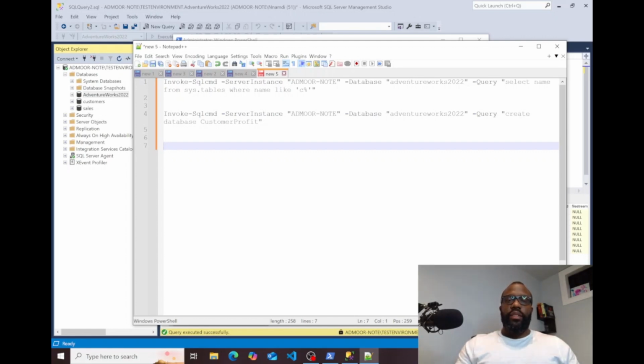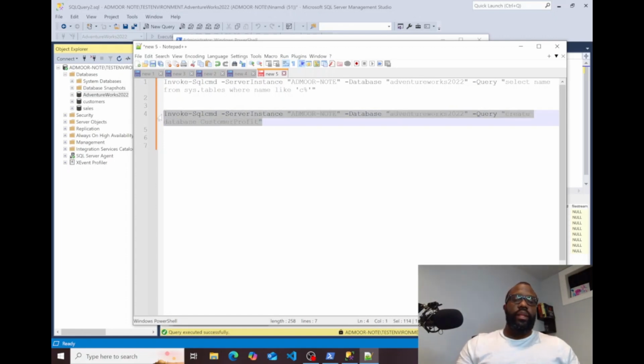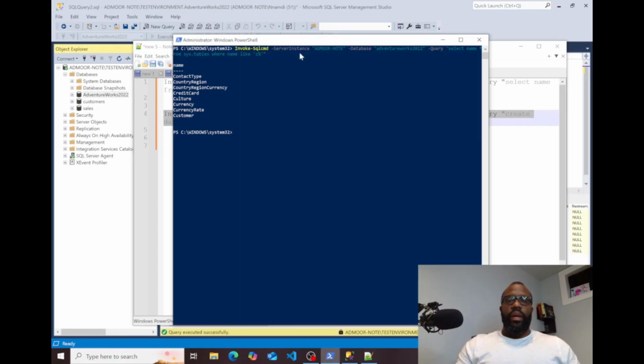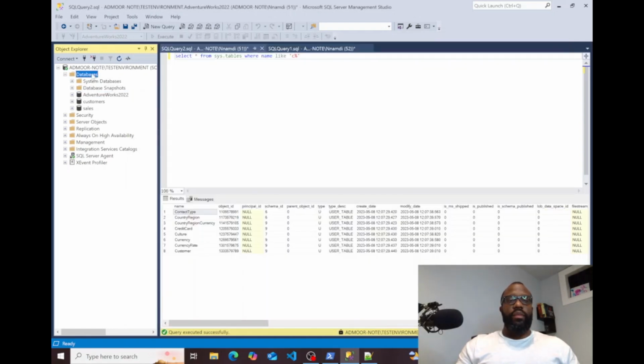Server instance is AdmoreNote, which is my server. Database is AdventureWorks2022, and we say create database CustomerProfit. So we take this and we run it, and we come back here and refresh. We see CustomerProfit.